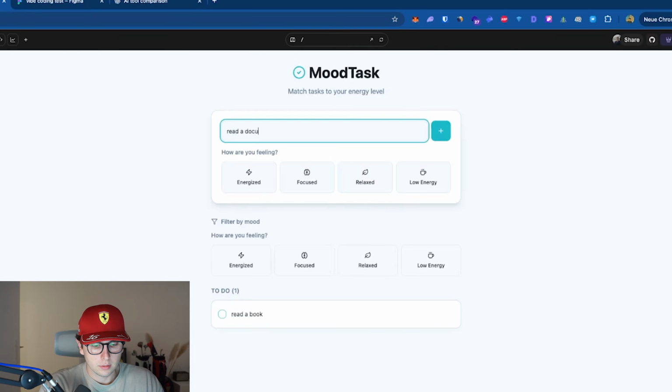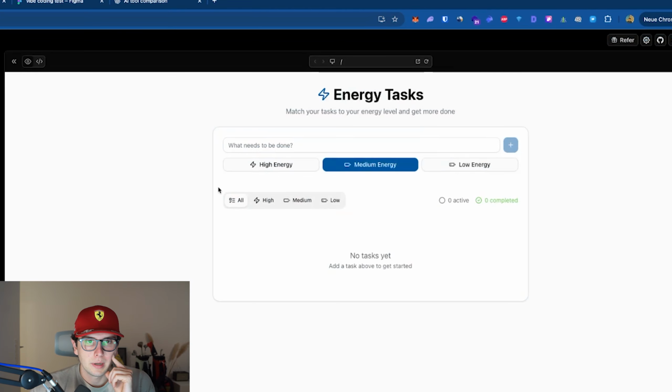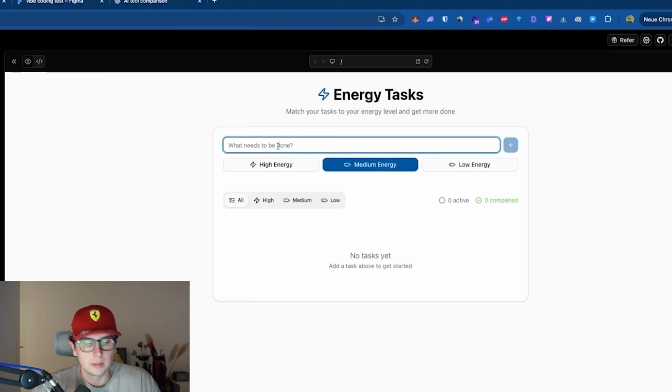Read and document. Focused. Okay, so if I click on focused, I don't have to click on the plus button, which is a little bit confusing in terms of user experience, but it's fine. Completion is also okay, but I like the animations and overall user experience in V0 a little bit better.